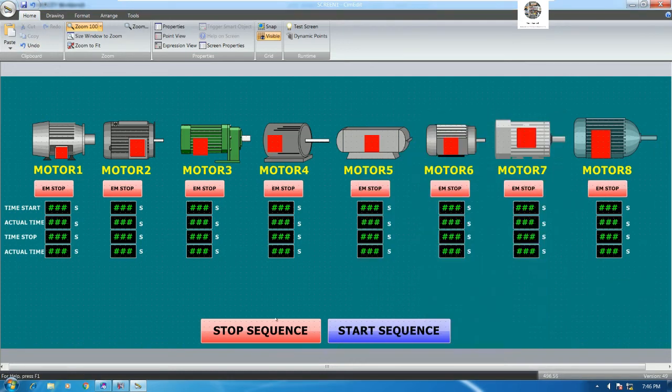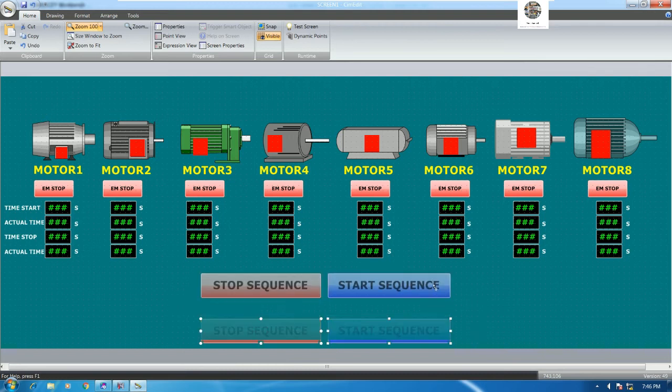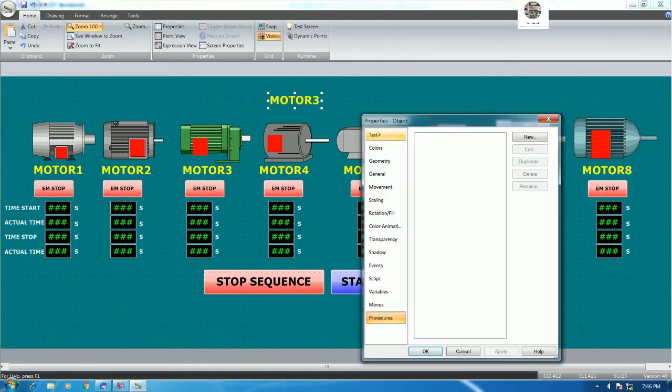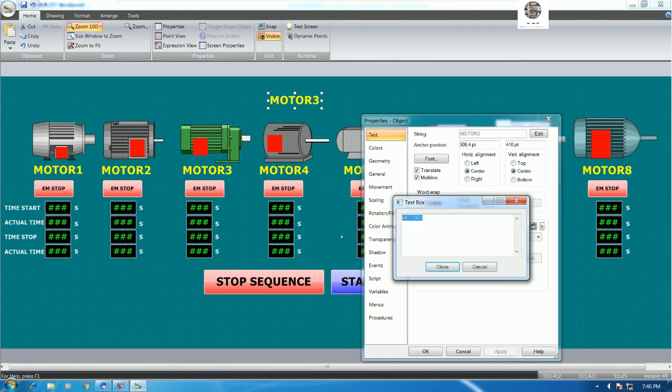Then we can save the project, and I will adjust this one to here. Yes. So we can copy text here, and then we can write the title. Start and stop motor step by step using timer.